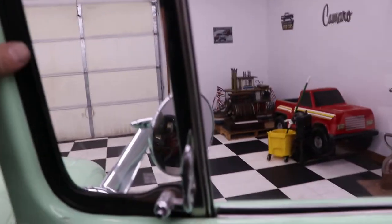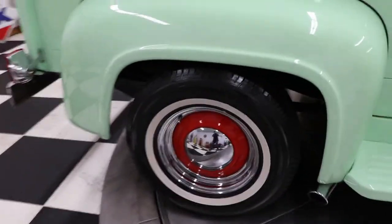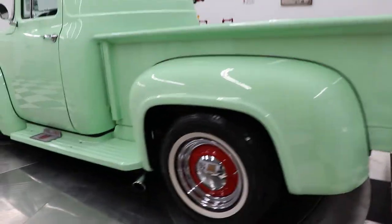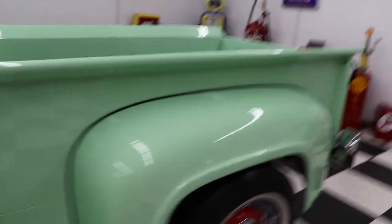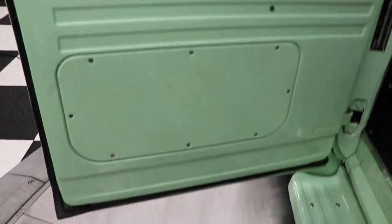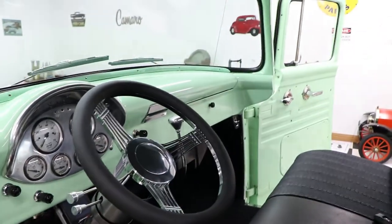All your door seals are brand new and they still look great — really soft, which is a great thing. There's a nice set of gauges in it. Going around to the other side — just a stunning truck. The bed is refinished with a dark walnut finish and stainless steel strips in it. This side is the same way, just absolutely gorgeous front to back. It has a tilt steering column and a banjo steering wheel on it — very, very nice.